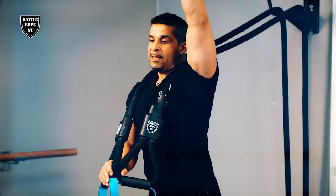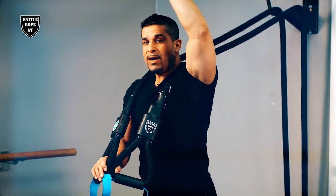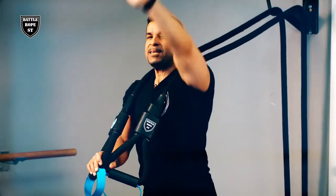All right, so I'm gonna show you 2 more upper body movements from this first top anchor. This first move that I'm gonna do is called a rollout, and I love this move because it pretty much engages every muscle in the upper body, the triceps, the chest, and even some of the back. And it's great for thoracic extension too, which is highly beneficial also. I'm gonna do a rollout, and then I'm gonna reposition, and I'm gonna incorporate a lunge into the rollout.